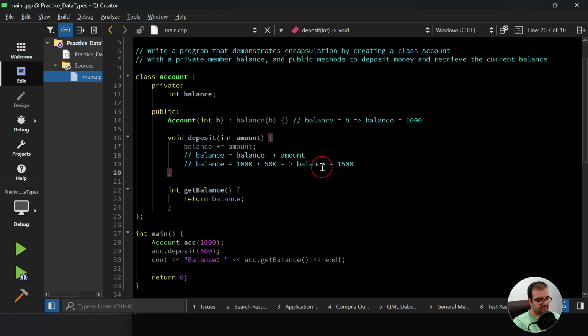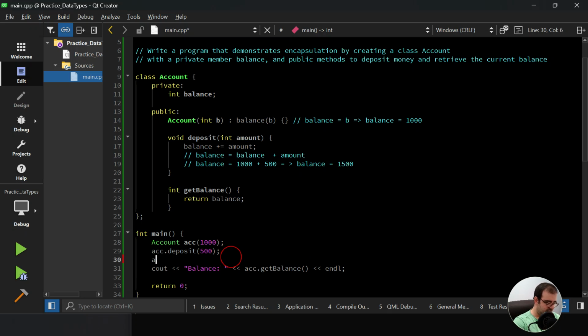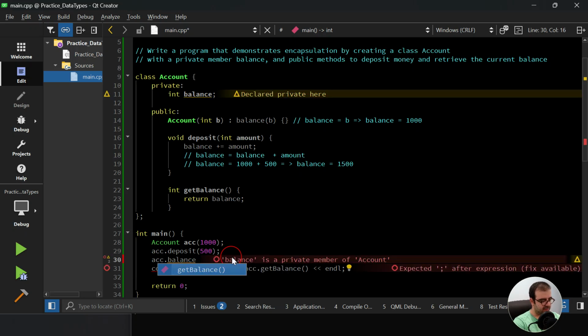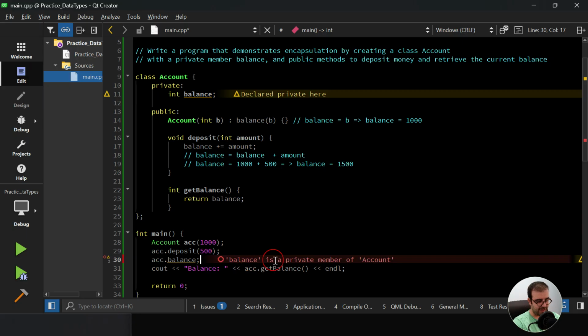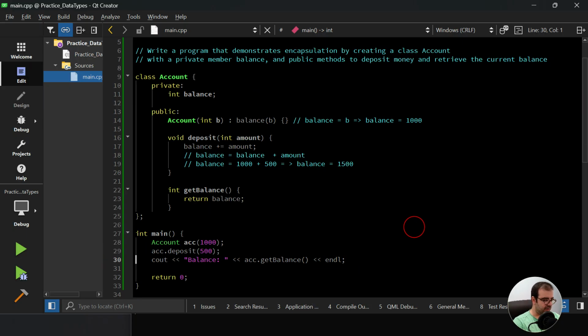And then balance is calculated, but we cannot directly access this balance. Why? Because it's a private member. So to review, we can see that I cannot access this balance. You see, it says balance is a private member. This is why we cannot directly access it. If it was a public member, we could directly access it, but here, because it's a private member, we cannot. Therefore, we need to have a get function here. A get function that is defined in the body of this class can access any member of this class, including the private variables. So this function is going to basically return the balance variable value for us.